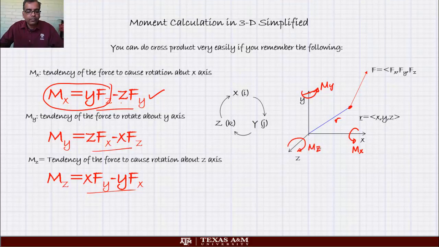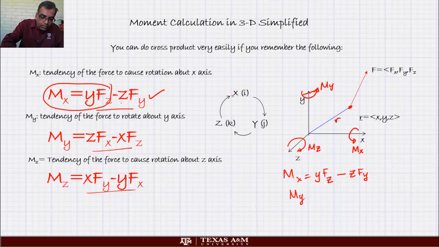And so if I know how to write Mx equals y fz, the next one is easy. So you can see x, y, z. The next one is z fy. Then what do I do for My? I go to my little circle here, and this circle is very, very useful, because even if you are doing cross product, you can see i cross j equals k, k cross i equals j. If I go backwards, it's negative. So this way positive, this way negative. So it's pretty easy. Fy, so y is going to z, so that will become z. z is going to x, that will become x, and the other one is x fz.